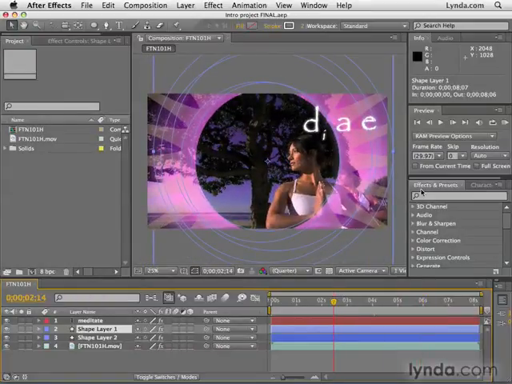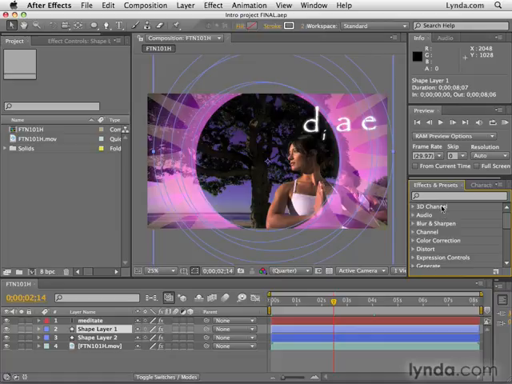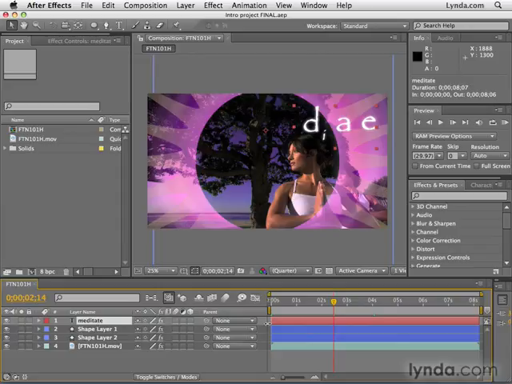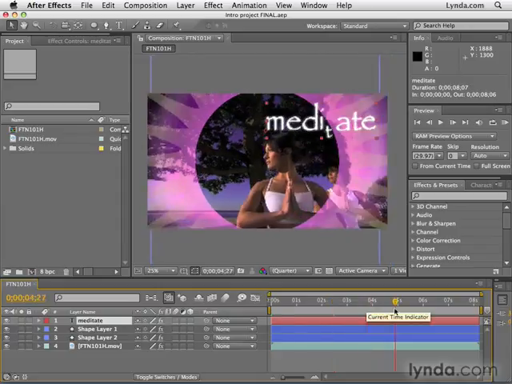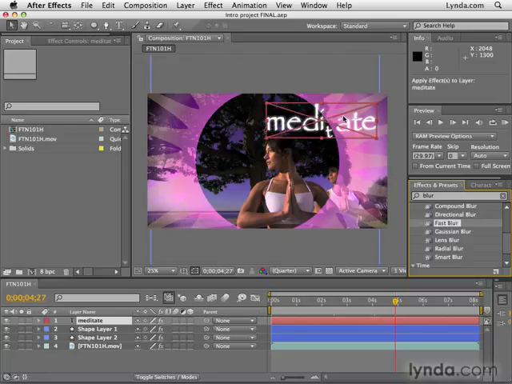Now we also have a whole host of other panels that help us do our jobs. One of the most common is the Effects and Presets panel. It's here that we search for and apply effects. Let's say I wanted to blur my text layer. I would select the text layer here in the timeline panel, and then I would search for a blur. Just type in blur, and look at all the blurs available to us. We'll be talking about several of these throughout the training series. I could click on Fast Blur and drag it either here or here to apply it.